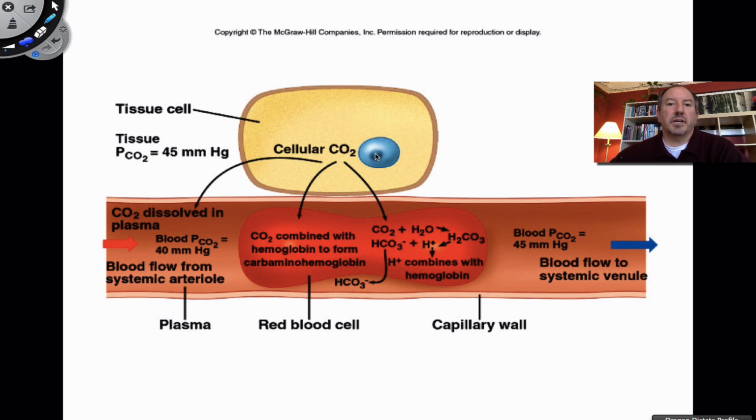Here's the tissue, and it's producing a lot of carbon dioxide because the cell's respiring, and the Krebs cycle's producing this, and the CO2 combines with hemoglobin to produce carbaminohemoglobin, which is just a little bit of how CO2 is traveling in red blood cells. But again, it's very important. Helps to knock the oxygen off allosterically.